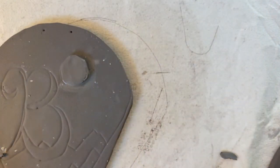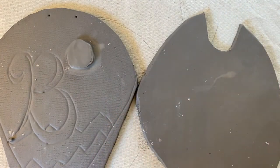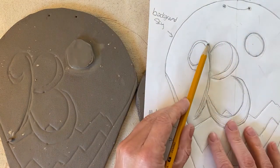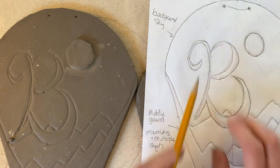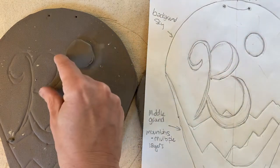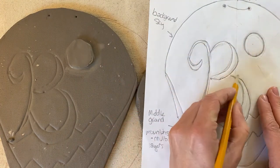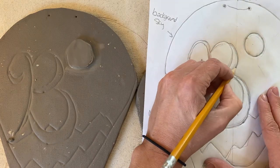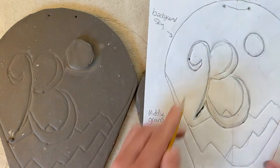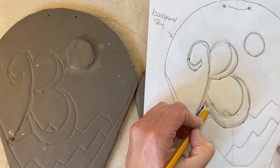Let's talk about the B for mine too, because it's a little more of a complicated shape. Anytime you're attaching something that's more complicated you have some choices. We still have our drawing that we're working from, so I can take and start tracing it. I could choose to just cut out a shape that's the whole outside edge and attach the whole thing, or I could do it in smaller chunks — for instance, cut this piece out and slip and score it on. I think it's going to be easier to do the whole thing, so I'm literally going to go and just do the outside edge, then when I cut it out I can attach it as one big piece. The nice thing about clay is it's very forgiving — if you make any mistakes we can always add more clay. There are very few times where you have to start all the way over again.